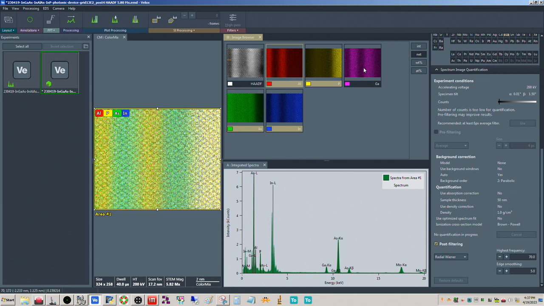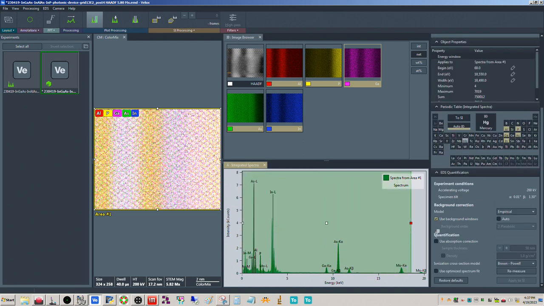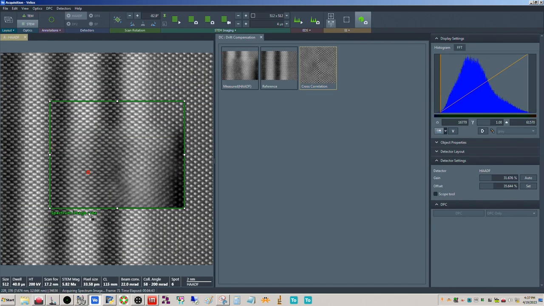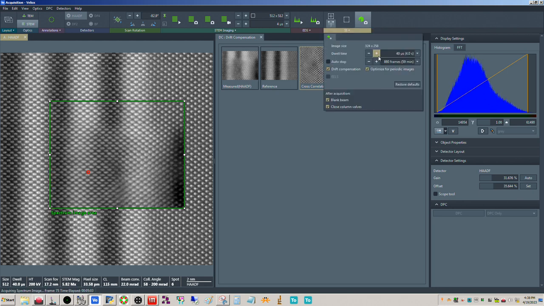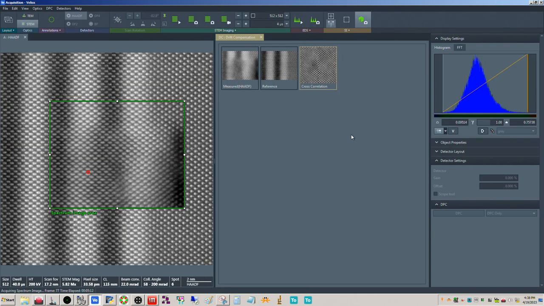So there's no hard and fast rule for how long you need to run the map. You can measure the signal here and see. We're not up to a million yet, not that that's a meaningful number per se. We're getting a little bit of damage here, and I wonder if this dwell time was a little bit too long, since it's not correcting quite well. So, all right, let me go ahead and stop this. We might make a little bit of an adjustment here.